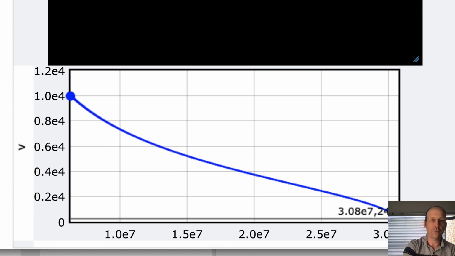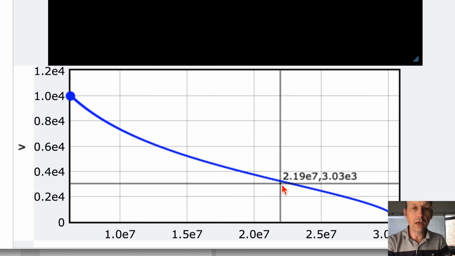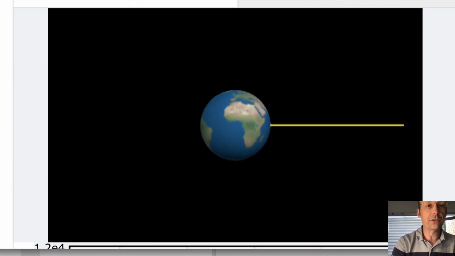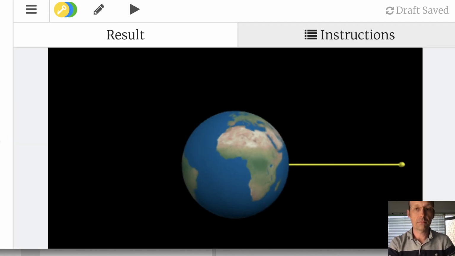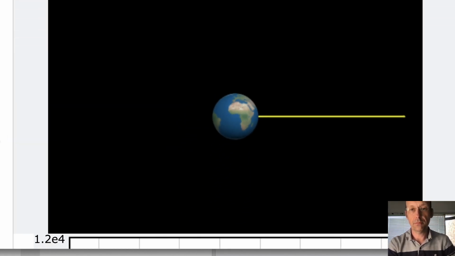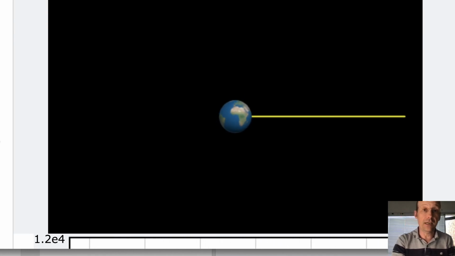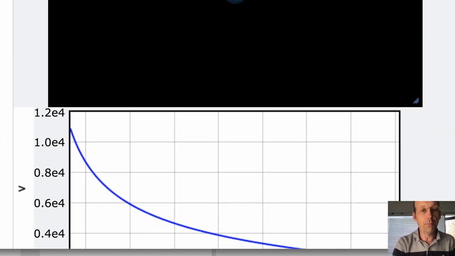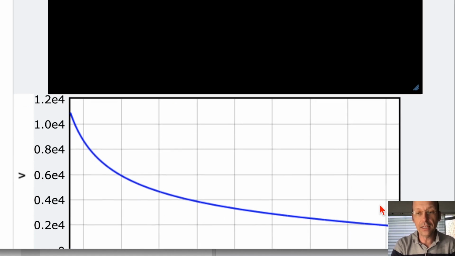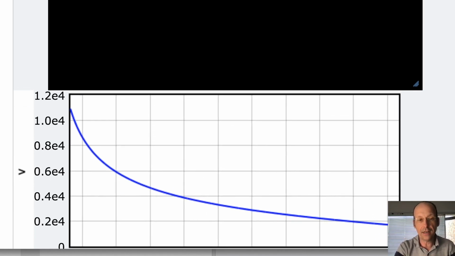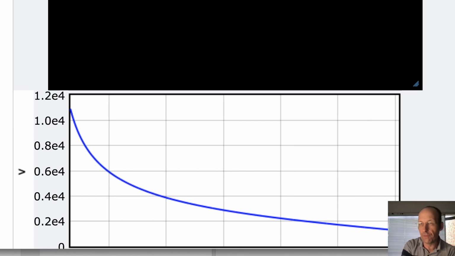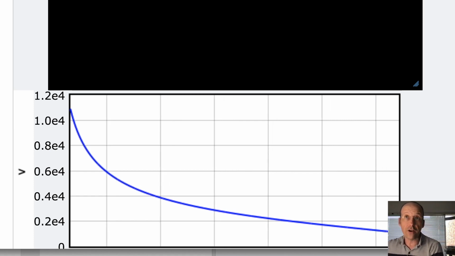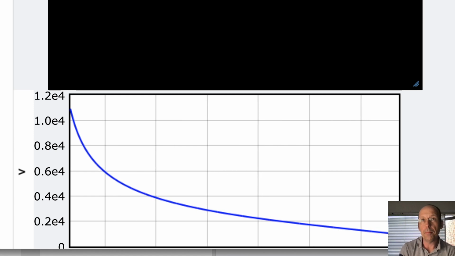So it didn't go that much further. But you'll notice that the velocity really starts to decrease as it gets faster and faster. Let's just do 11,000. So I just increased by 1,000 meters per second. And you'll notice that at some point, it starts to barely change its speed down here at the end. It's not really changing like it did before. So it really has a chance to get very, very far away. And it will come back.